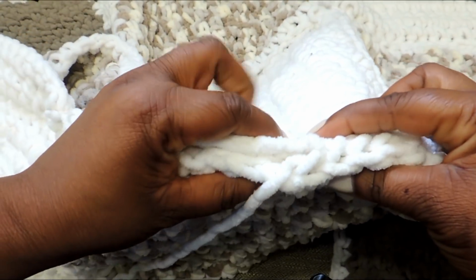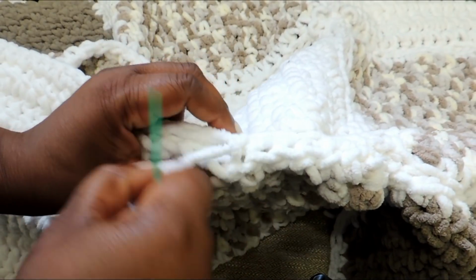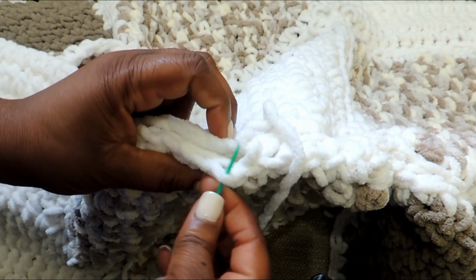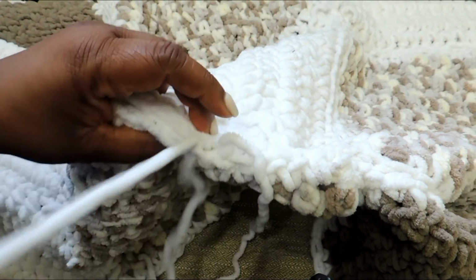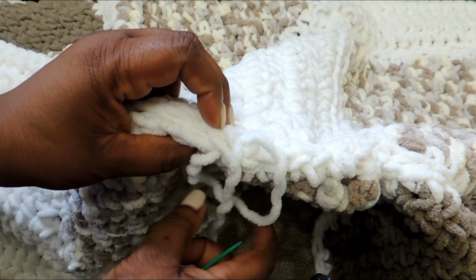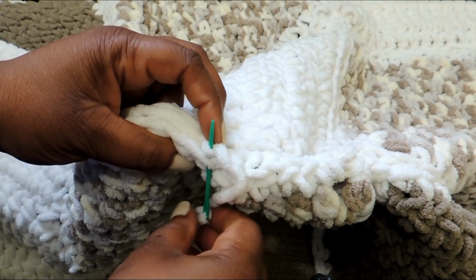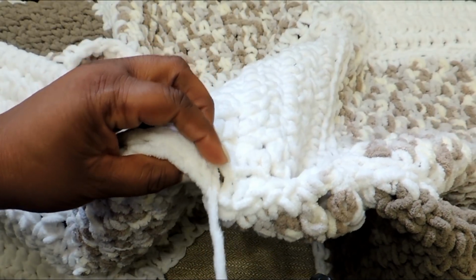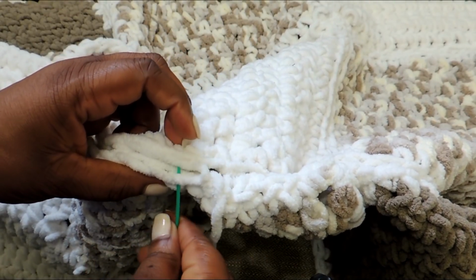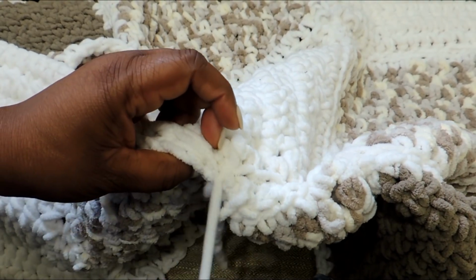And this is like my lap blanket. When I'm traveling in a car, I don't need a full blanket. I just want something over my legs. So this is a perfect size blanket for something like that. If I'm in a chair and I'm reading a book, I can just kind of cover up casually, and it's not like a bedtime blanket because it's not big enough. However, because this is very customizable, you can make more squares and make this blanket as big as you want it. It could even be a baby blanket.